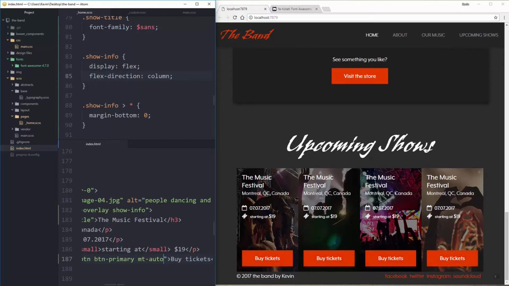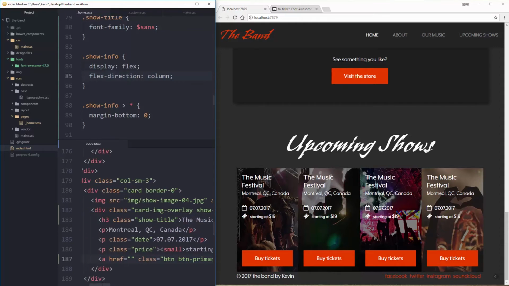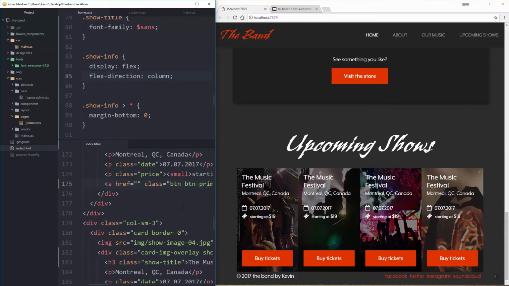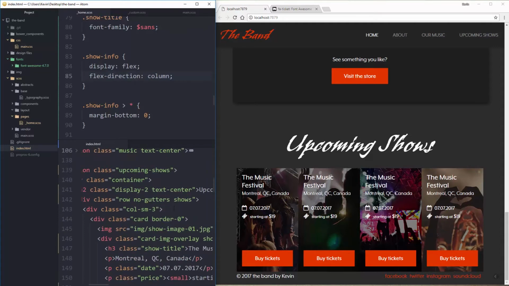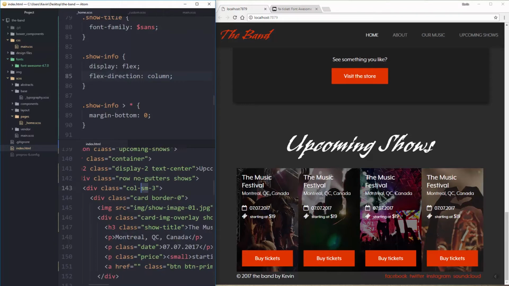Now the one thing where this layout broke was at the very small screen sizes. So again, I did these all as a small 3. So I think this is going to change to an MD3. Actually, I should select all of them at the same time.